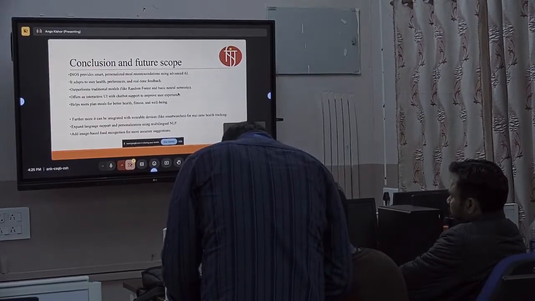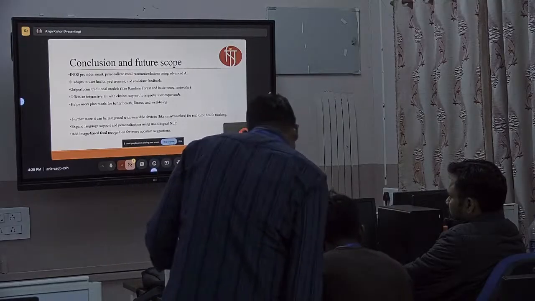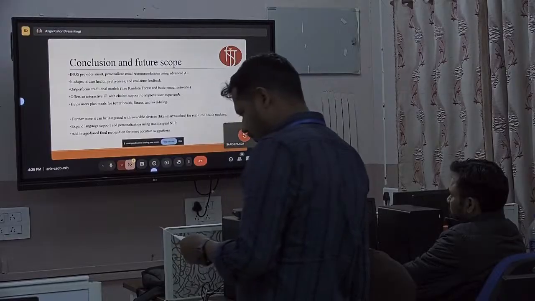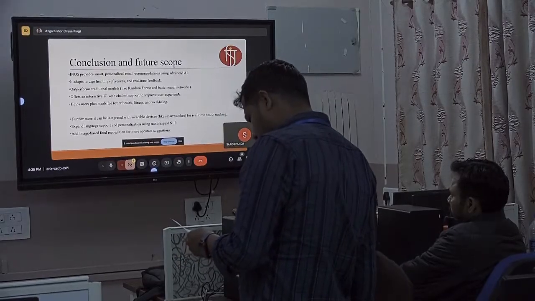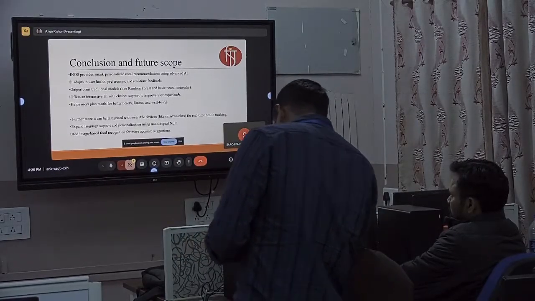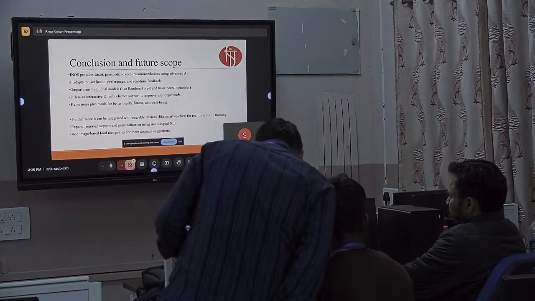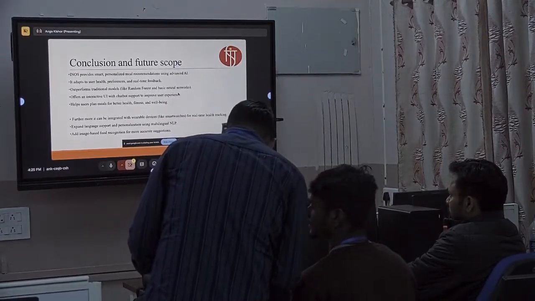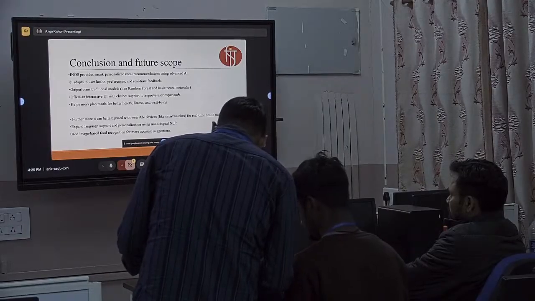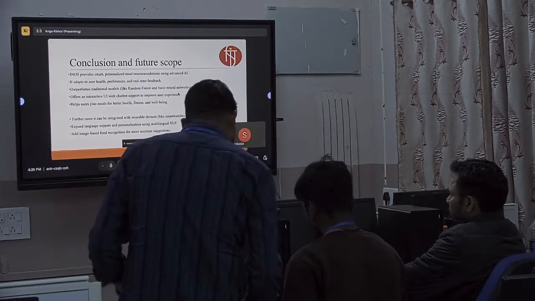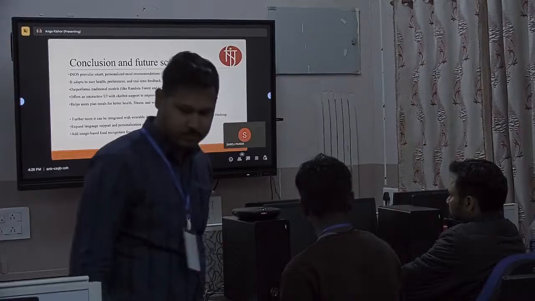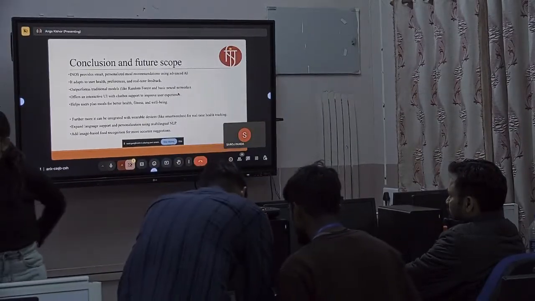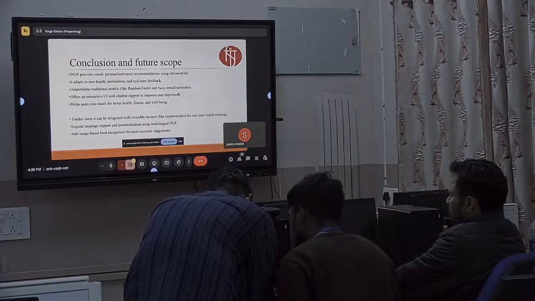And when coming to the conclusion, it adapts to user health preferences and real-time feedback. Mainly, this is an advanced adaptive food recommendation system such that it supports multiple chatbot interactions and also outperforms the traditional models. In future, also we aim to integrate with images by expanding the analysis support and use image-based food recommendation.